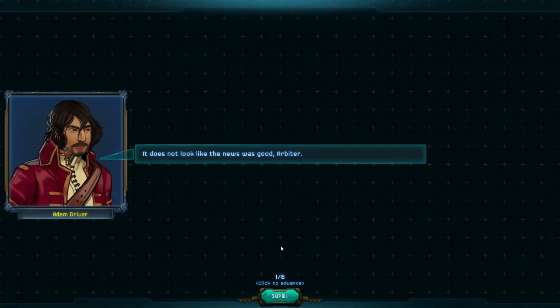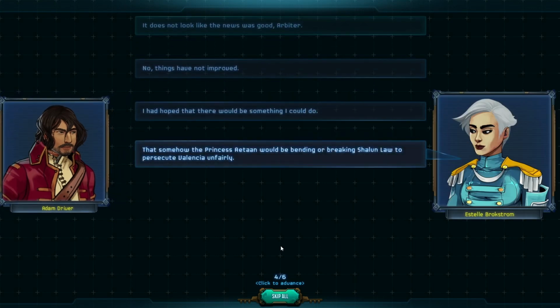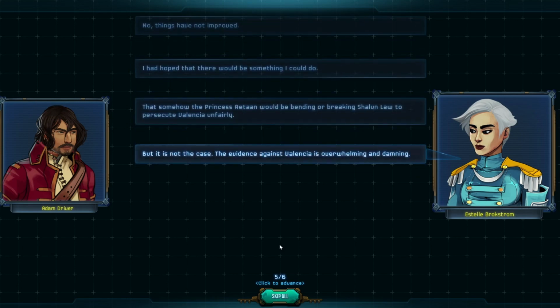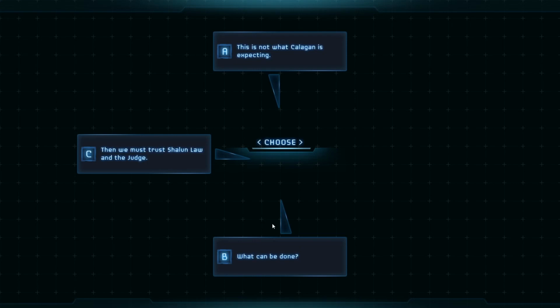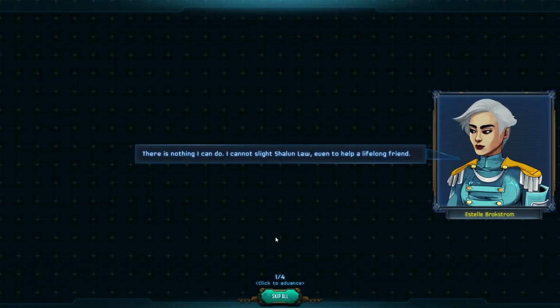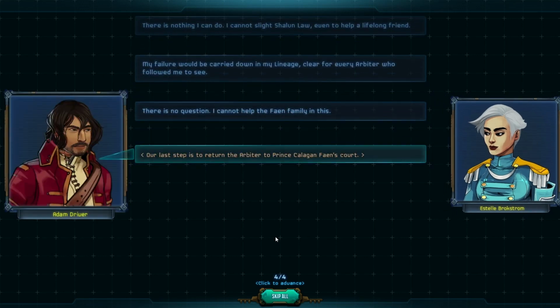It does not look like the news was good, Arbiter. I'd hoped that it would be something we could do. Somehow the princess would be bending or breaking Shaelin law to persecute Valencia unfairly, but it is not the case. The evidence against Valencia is overwhelming and damning. They have not hesitated to share that with me. What can be done? Nothing. I cannot help a lifelong friend because I'm so righteous. Yeah, right. About that. I cannot help the family. One last step is to return Princess to the court.